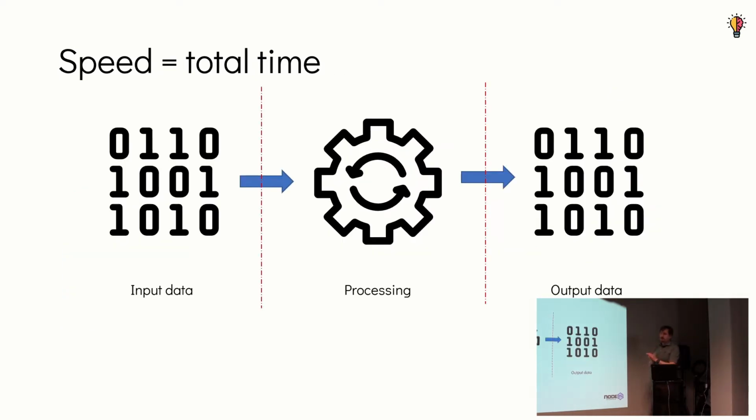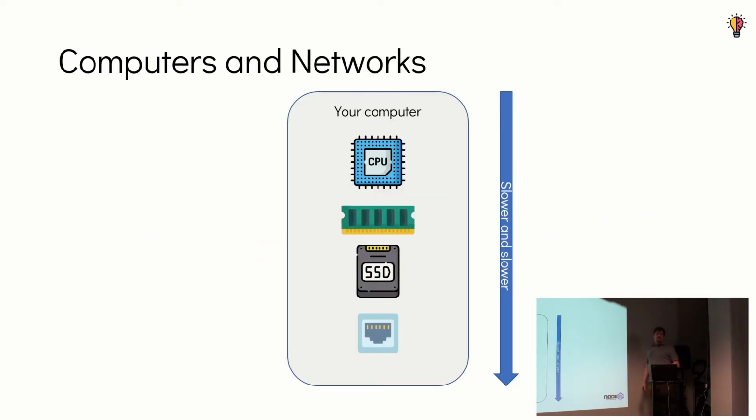So the speed of the program is, of course, the total time. And that's why it's so important to measure, because you need to get the feeling of what is happening and where the time is actually spent here. So yeah, this is basically addition, right? But measuring is to see which part is actually taking time. To do something about it, it's very, very good if we know a little bit about the computers we're working with.